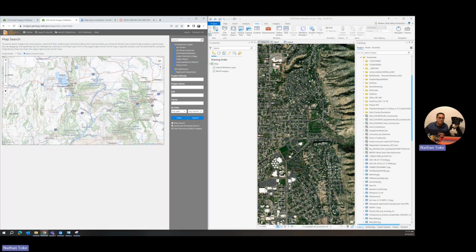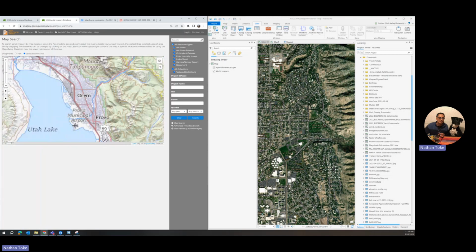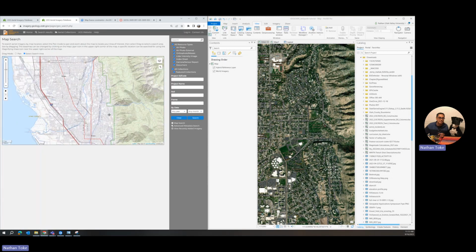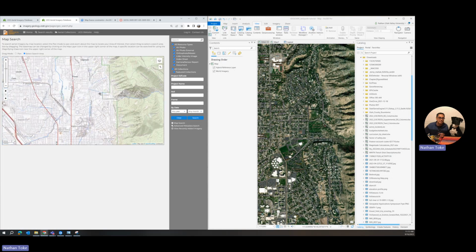So you click map search, and then you're going to want to pick a pretty specific area so that you only get images that you're interested in. And so I'm going to choose this area of Rock Canyon. You're going to want some area that has experienced change over the historical time period, so not a really rural area, but you also don't want something that's completely rebuilt over and over again, like downtown Salt Lake, because you might not have anything to reference your new or your old images to in terms of bringing them into the GIS for georeferencing. So I chose this area on the edge of Provo near Rock Canyon because I'm familiar with it and it has experienced some change through time.